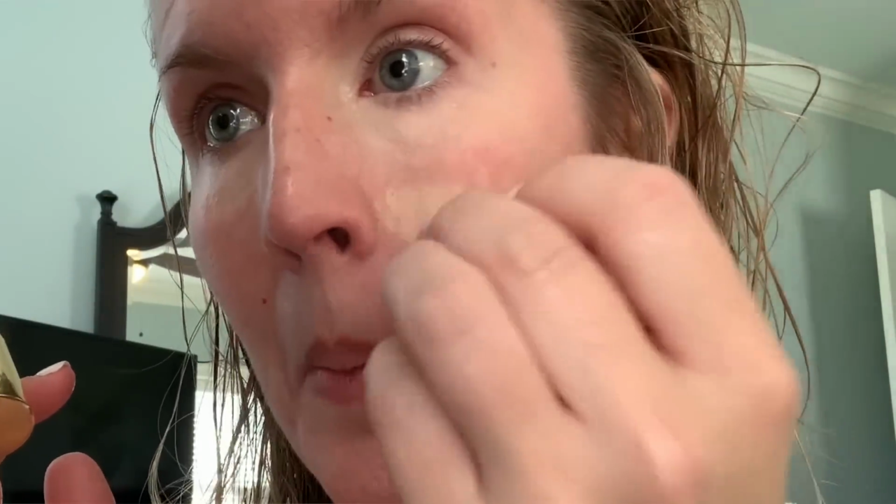It has a thick consistency to it, so I find it takes a little while to blend it out, but I find that it feels nice and light despite being so thick and despite having to take some time to blend it out. I think they claim it gives full coverage. I do not agree with that. I think it gives medium to maybe medium full coverage, which for a foundation I like. For a concealer, I do not like. I want a fuller coverage concealer because I am someone who has dark circles. I have to use a corrector underneath my concealer and I need that extra coverage underneath my eyes.